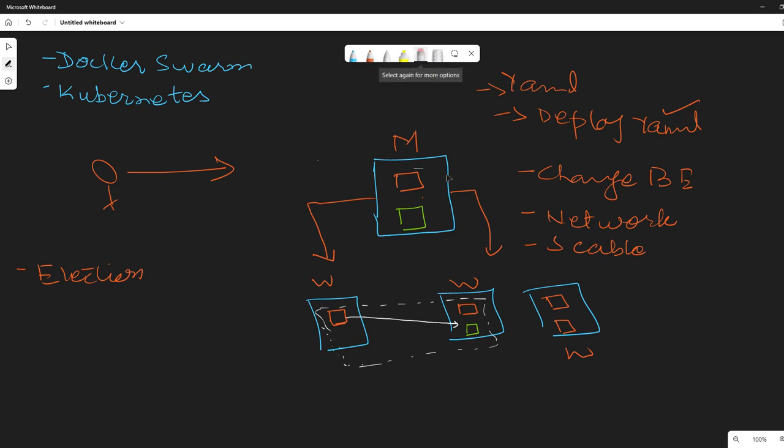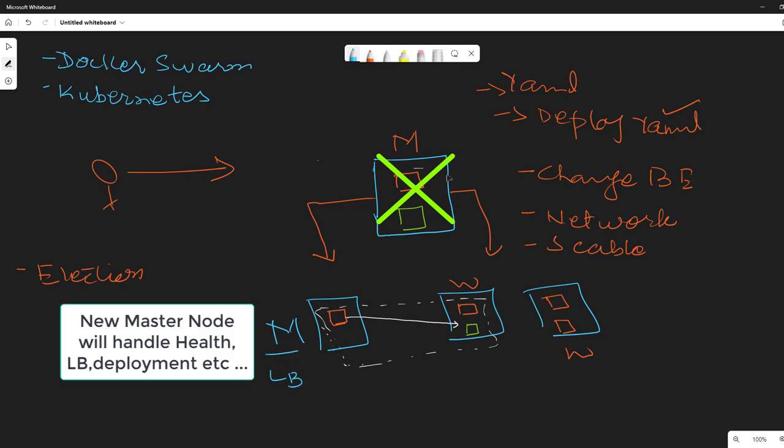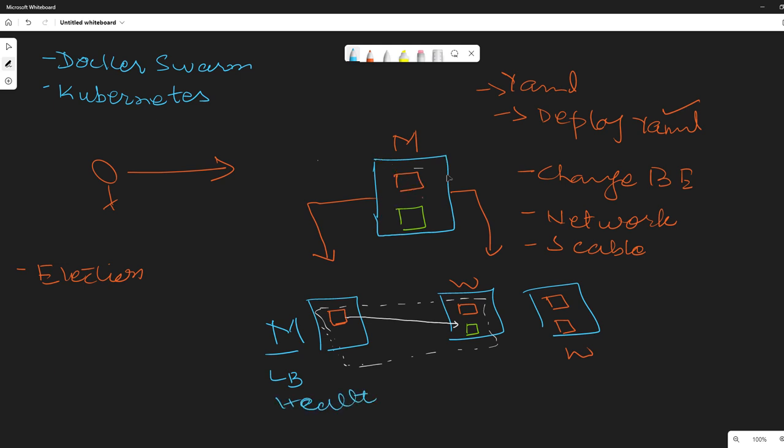So for example, if the master node has gone down, this one has become master, and now this master will handle everything, which is the load balancing and health of containers. In this way, we have the high availability feature, so that our system keeps on working and it's highly available.